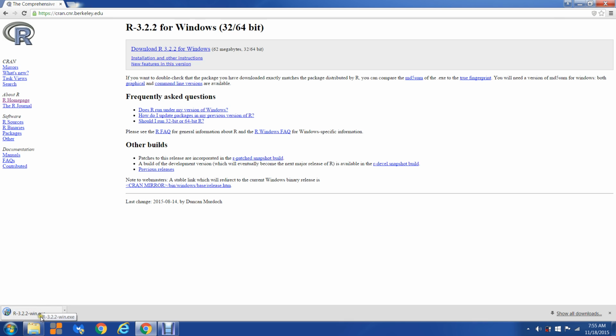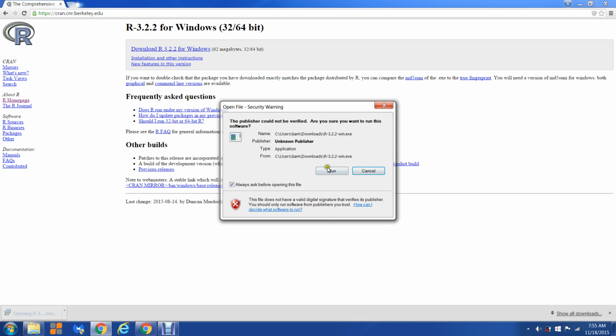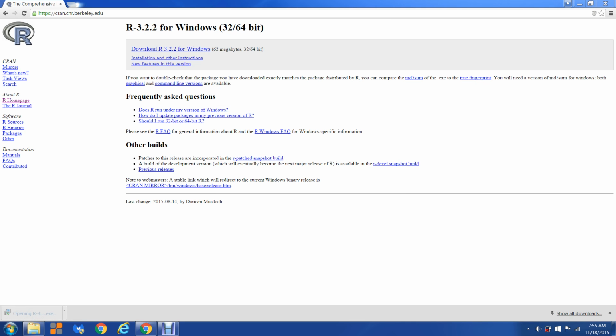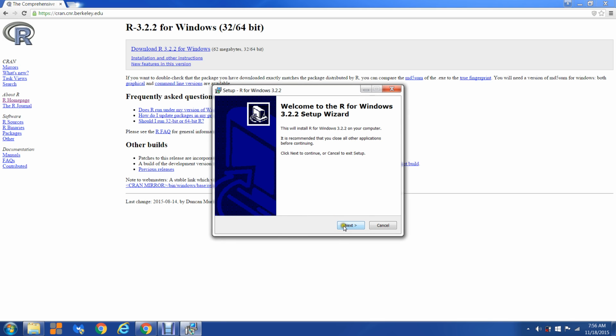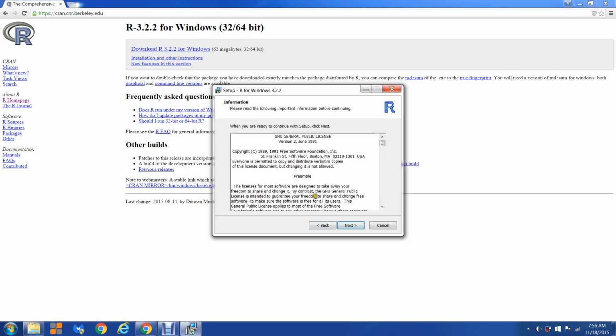Okay, so now if you click on this and then hit run, you may get different messages. Okay, so now you could start installing R. Just start installing it and just pick all the defaults. Okay, so hit OK here, you want English, and then go through this installation wizard and you should be fine. Okay, yeah, R is free. It's not going to ask you for your credit card or anything like that. I've already installed R, so I'm just going to hit cancel here.